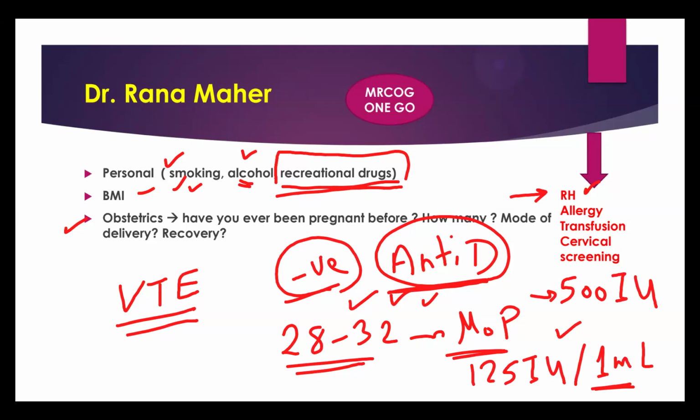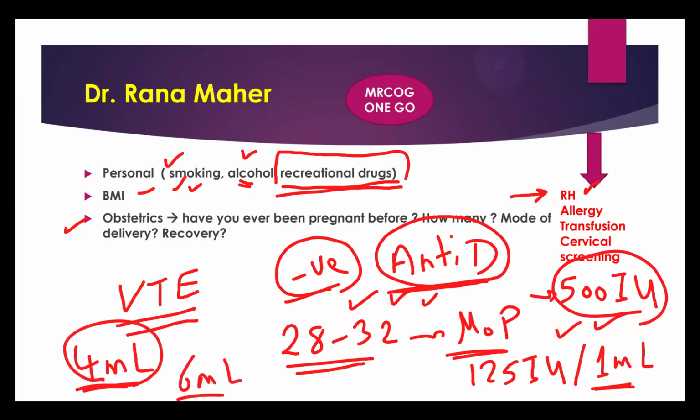For example, if you find fetal-maternal hemorrhage of 4 ml, these 4 ml will be covered by the 500, no extra doses needed. If you find 6 ml, 4 are already covered by the 500, and please give the patient extra for the 2 ml, give her 250 international units. Okay? This is regarding the anti-D. So please take care in the exam, because nowadays we can find cases in the exam with Rh negative, because it's normal in our life that, while you are in your clinic, you will face these patients. So it's very important to know how to counsel them.